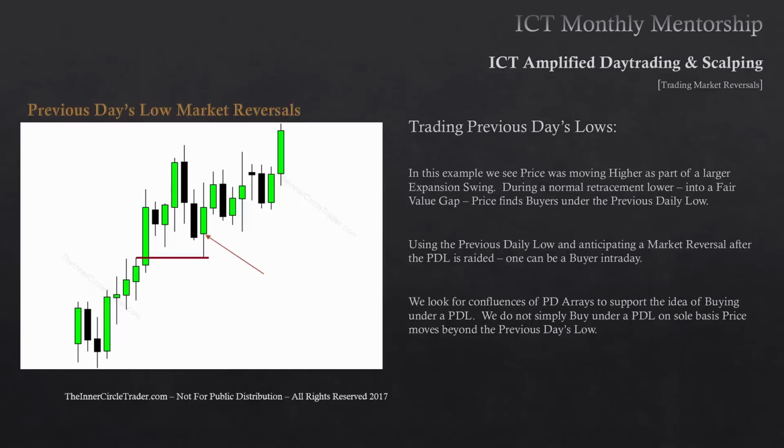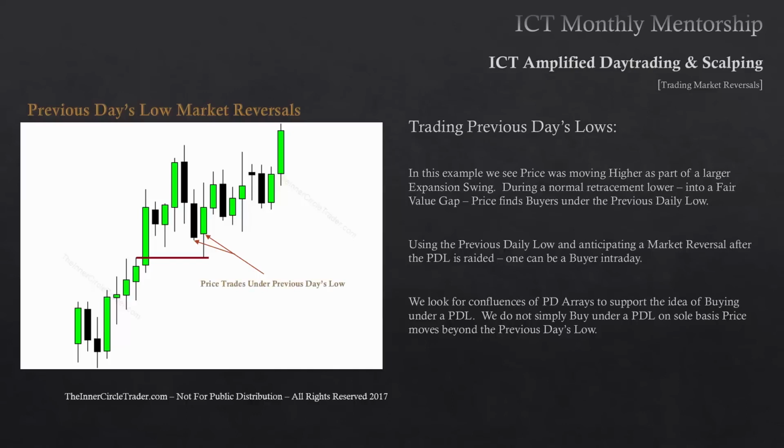This candle's open, trades down and closes in the fair value gap, and then rallies up and has a higher close. The candle prior to it, notice it trades down below that candle's low. So you could already be thinking about being a buyer below that candle's low because the fair value gap exists below it and it's during a retracement. Your understanding of institutional order flow and the higher time frames are going to assist you here, because while markets generally retrace, what you're looking for is a move down below the previous day's low and also into a discount array. Like in this case, it's a fair value gap.